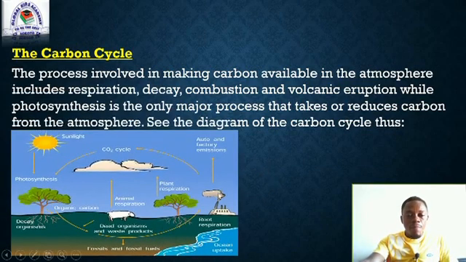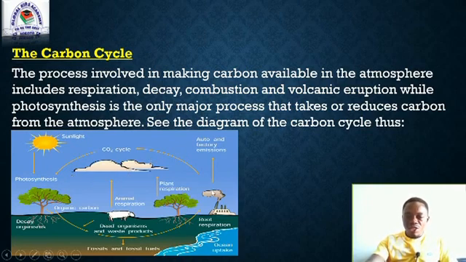Now in this diagram, you could observe that this is the reservoir of carbon in the atmosphere, the carbon dioxide in the atmosphere. Now look at the arrow indicating that plants obtain carbon from the atmosphere during the process of photosynthesis. This arrow shows that the plant needs sunlight. It's taking sunlight energy for the process of photosynthesis. Carbon also must be present for photosynthesis to take place. So you see now, by photosynthesis, carbon is being reduced or taken from the atmosphere.